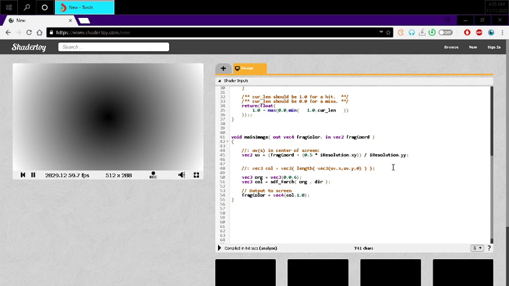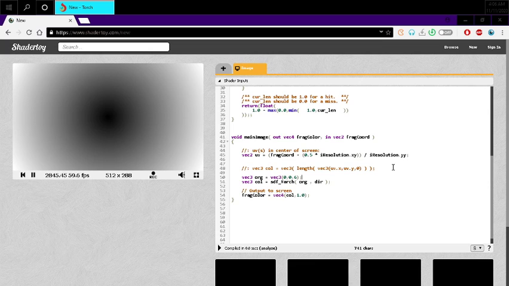Now, we know where the camera is, but the camera has to strike the screen in order to know what pixel it's rendering.